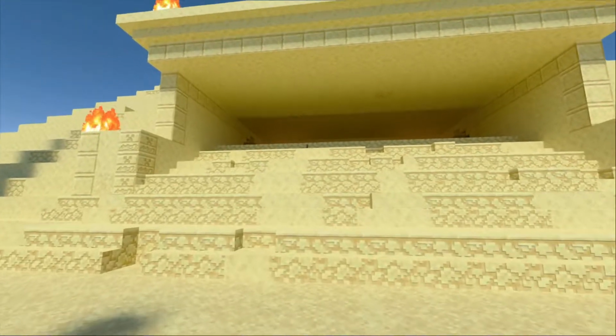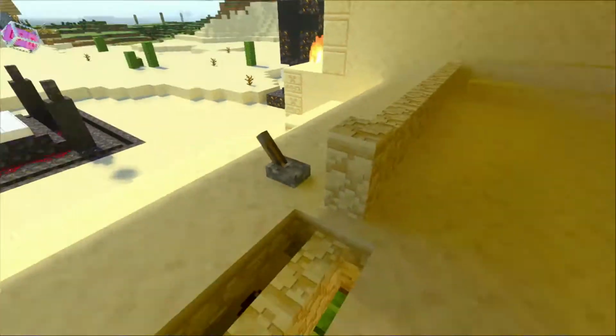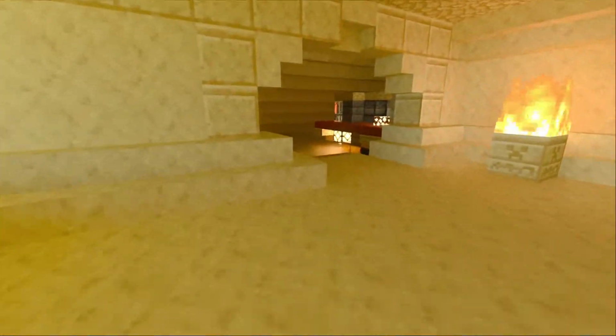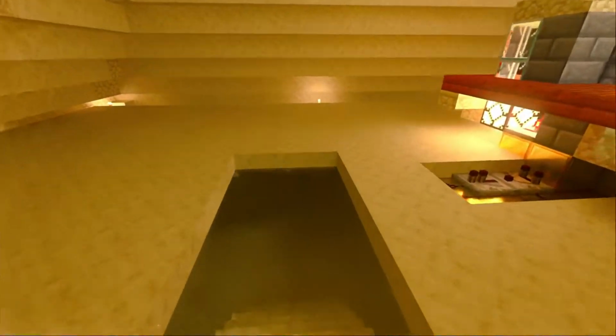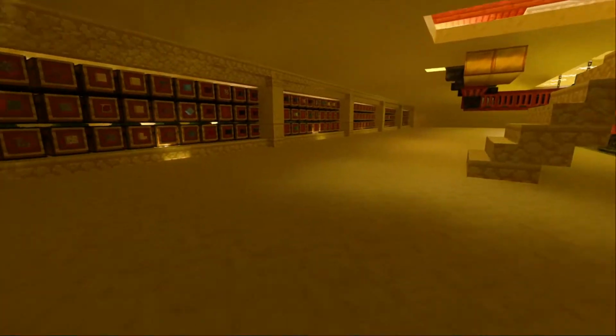And then we have the pyramid itself that as we come up the steps and we enter inside, you're gonna see it looks so different than what it does with normal textures. And that's because of the way that light interacts with the RTX on. So you can see it looks so much darker, and that's because we're only able to see the light in certain spots where it's showing through from where I've hidden it.